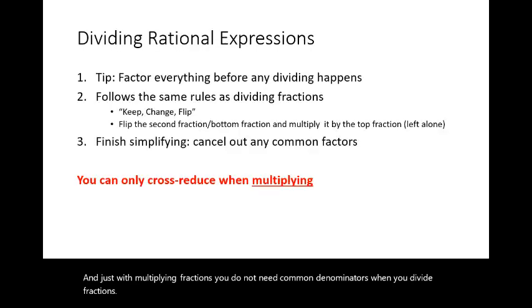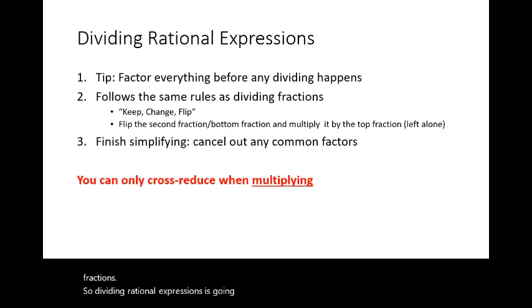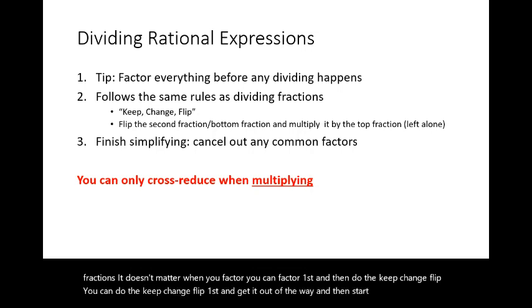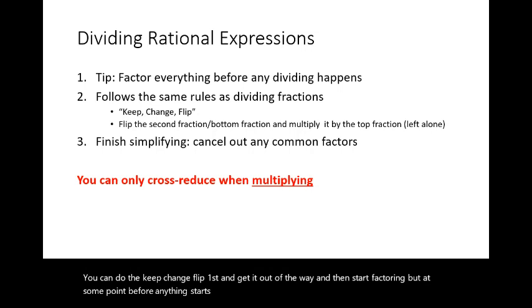So dividing rational expressions is going to involve the exact same process as dividing regular fractions. It doesn't matter when you factor. You can factor first and then do the keep, change, flip, or you can do the keep, change, flip first and get it out of the way and then start factoring. But at some point, before anything starts to cancel out, you do need to factor everything.